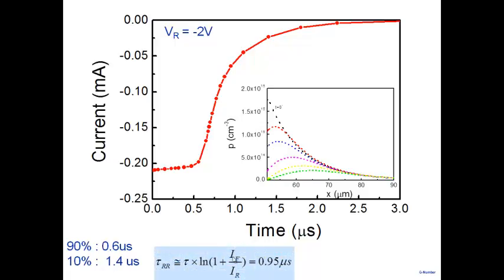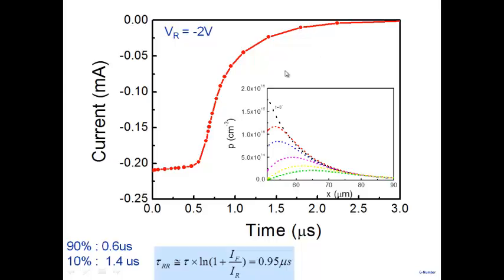If I use my simple formula here, it predicts 0.95 microseconds as my total reverse recovery time. Now you see reverse recovery time is more complicated. If I look at it till it has fallen to 10%, it's actually 1.4 microseconds. So this does not give you the right answer. It predicts the same order, 1 microsecond versus 1.4 microsecond, but you don't get the accurate value. You have to do a more detailed analysis to see what happens. So this is a signature constant, and this whole thing is due to diffusion capacitance. There's no junction capacitance coming in there.